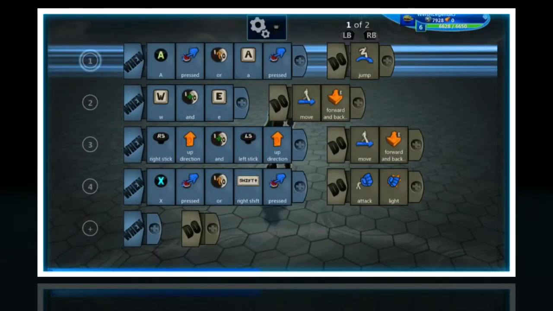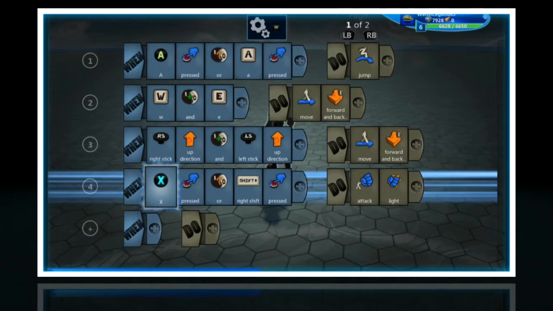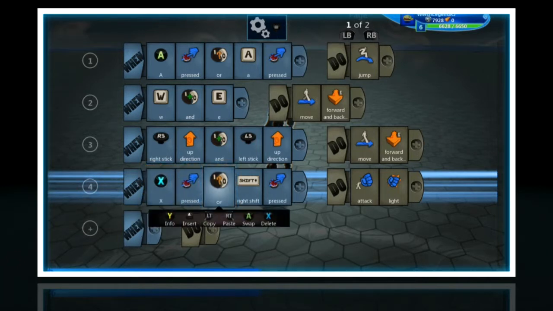The fourth and final line, as you can see, is another OR gate as I've put in. As I meant to say now, the AND gate is another way for you to use two buttons instead of one. Right, so the fourth and final line, as you can see, is another OR gate.